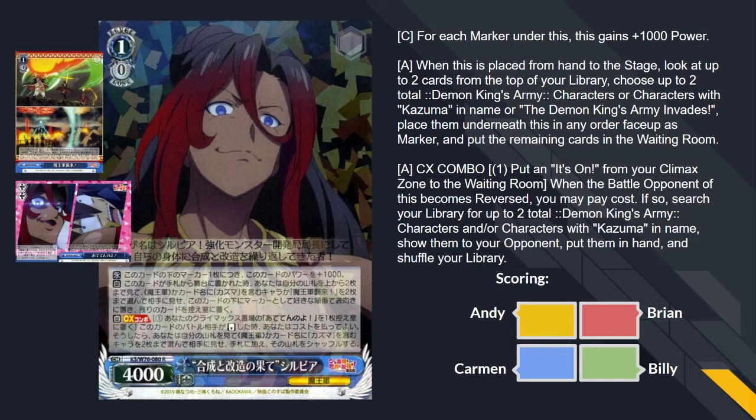Assuming this is a stock soul climax combo, on reverse, you can pay 1 and send the climax to your waiting room from the climax zone to search your deck for up to 2 Demon Army and or Kazuma characters and add them into your hand. So on reverse, it is a double Shimakaze. And I believe you still keep the souls throughout the turn because it's an on play give the soul auto effect. Yep.